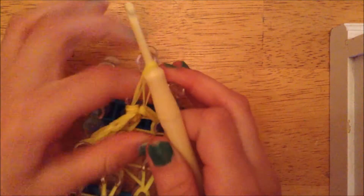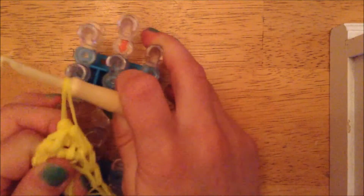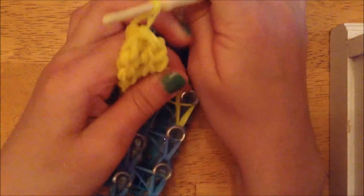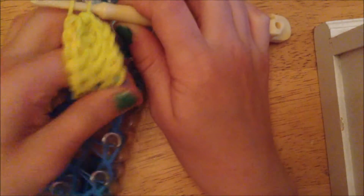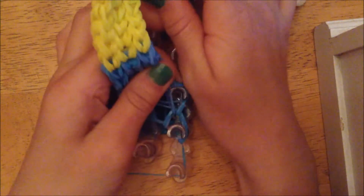This is really tricky, trying to take the first part off. But then it gets easier. So just take it off. I don't like ripping it off because then I'm scared I'm going to break a band or something, and then all of my hard work that I've done is just completely ruined. So I like to be careful. Go ahead and rip it off, but be careful not to rip off any bands or break any bands. And if you do, it's basically ruined. So you see, it looks like a minion body.